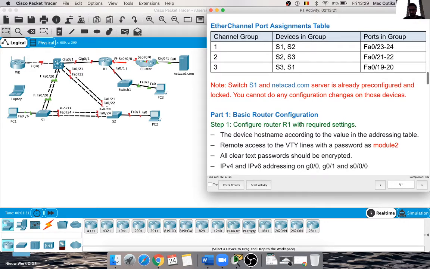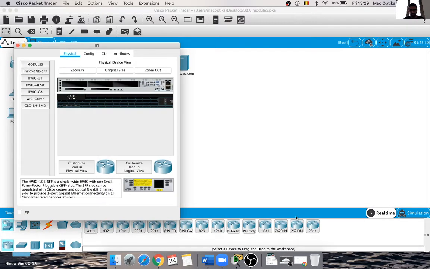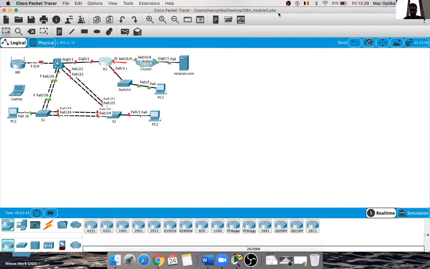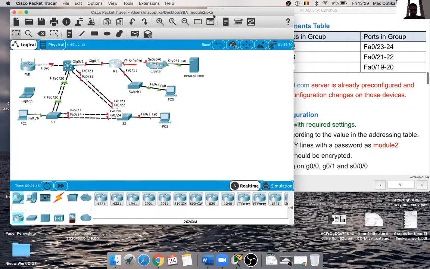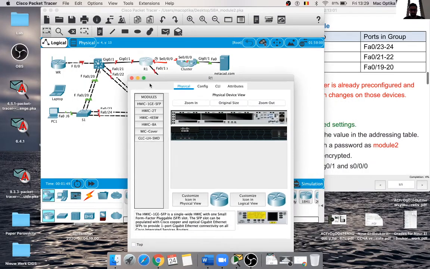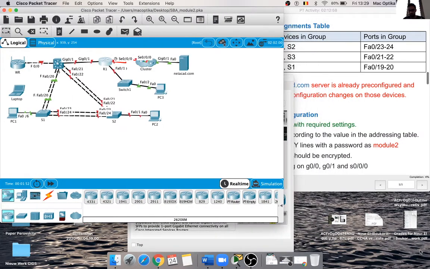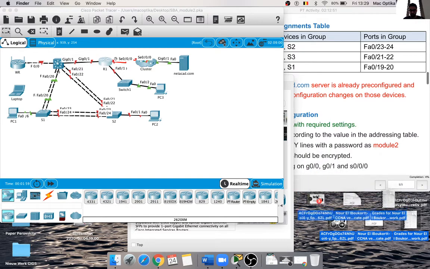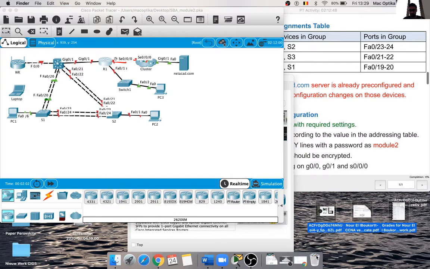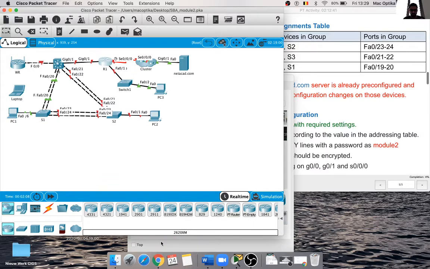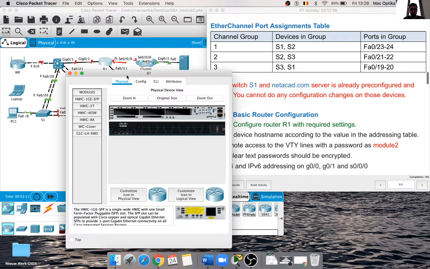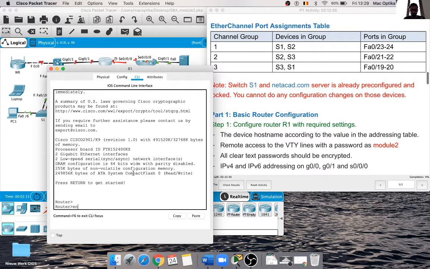Configure the router R1 with required settings. So router R1, enable.